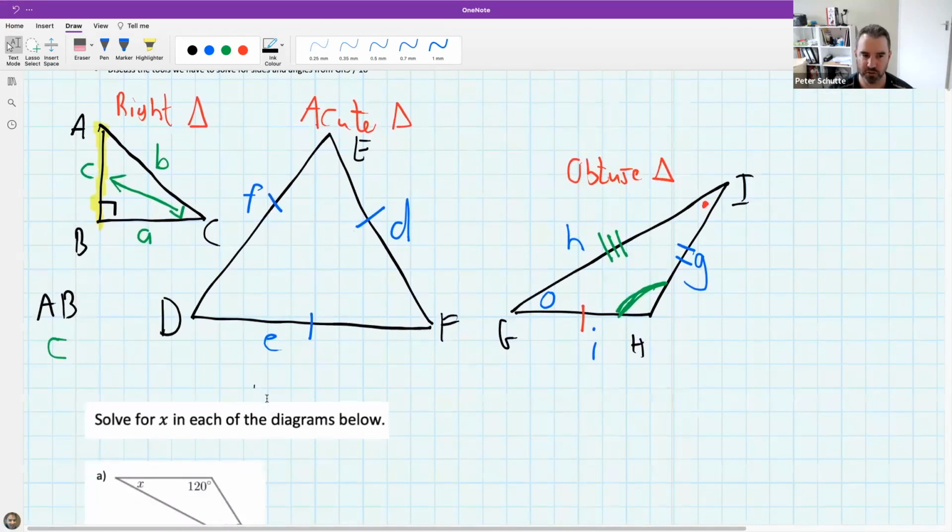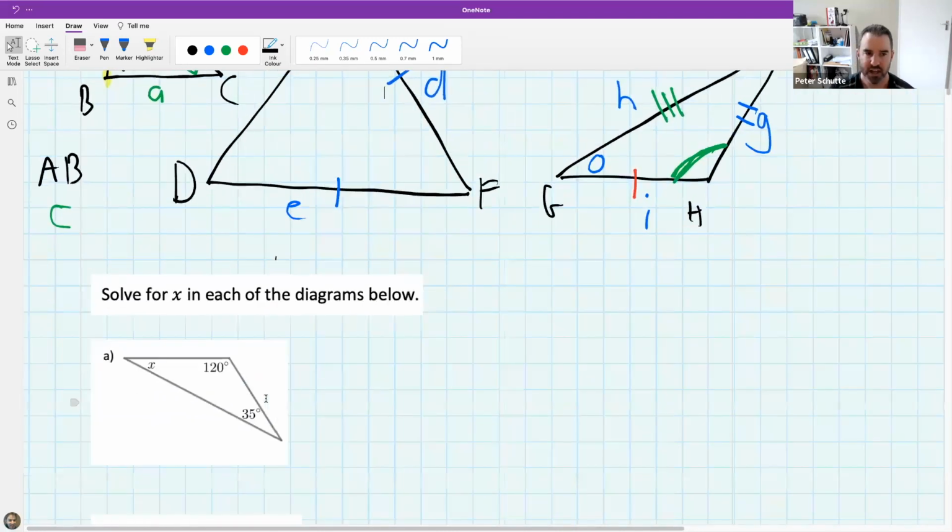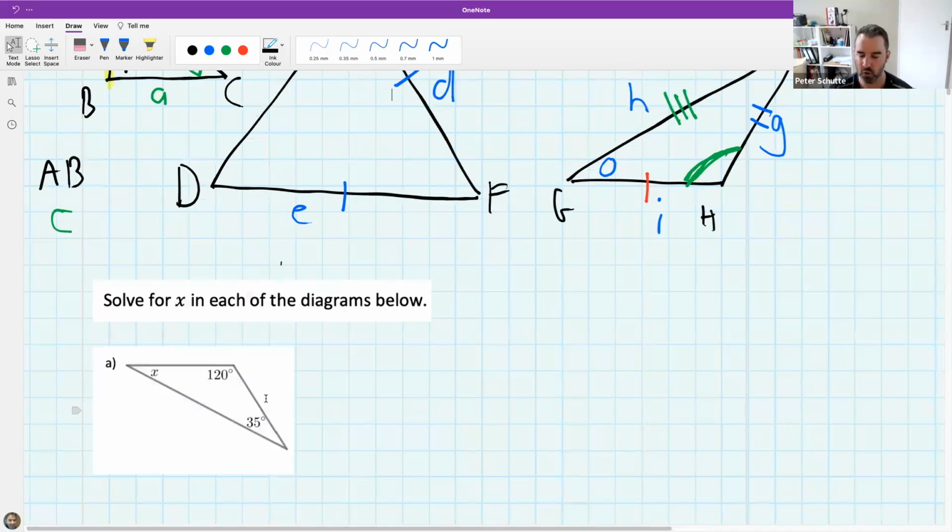So one of the first most fundamental ideas in solving triangles is, what are we solving for? Primarily when we solve a triangle, we're trying to find either a missing angle or a missing side. I want you to find me the value of x for that triangle. It's an obtuse angle triangle, but find me the value of x. If somebody thinks they know what the answer is, I would love you to raise your hand and let me know how you found the unknown value. What is the value of x in this case?